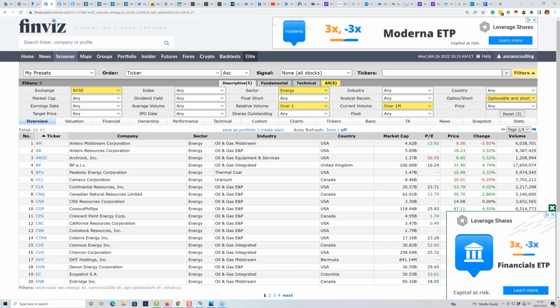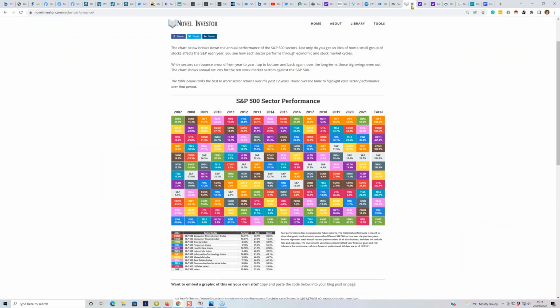those of you who come along, some people say you're obsessed with sectors, but sectors are really important, because they are a kind of top-down filter. And we're at the start of the new trading year. Those of you who weren't here, I'll just put it up again. This is Novell Investor. This is the performance of the sectors overall last year. We can see energy was very much at the top. And the question is now, is it going to be a good sector to move over into 2022? So that's the sort of premise I've taken.